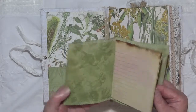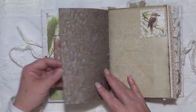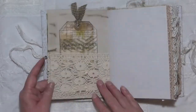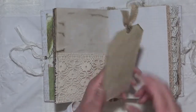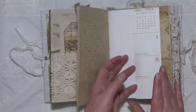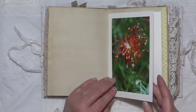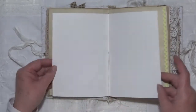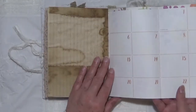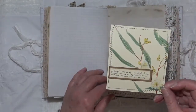This one has just a little booklet in the pocket at the front, and same paper pack, the open road paper pack, and a faux stamp, flowers in the corner, again the pocket with a tag. Australian flower card, center of the signature, that one opens right out, plenty of space there, and just a journaling tag card.